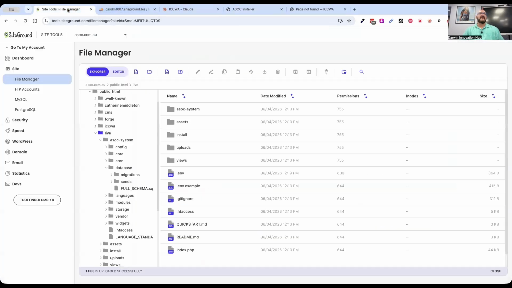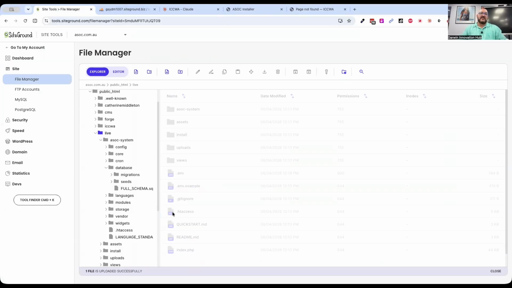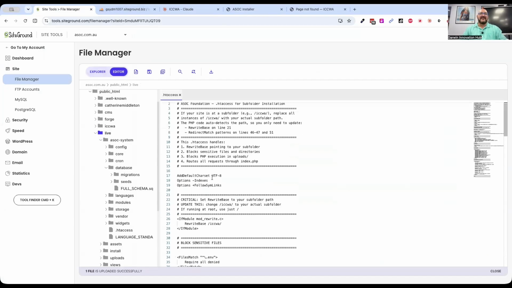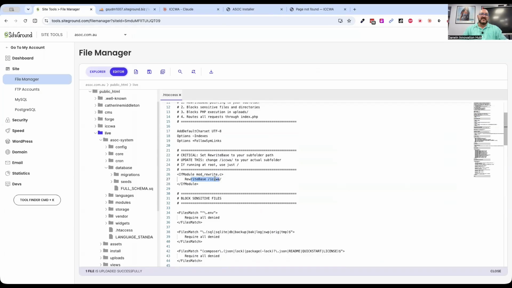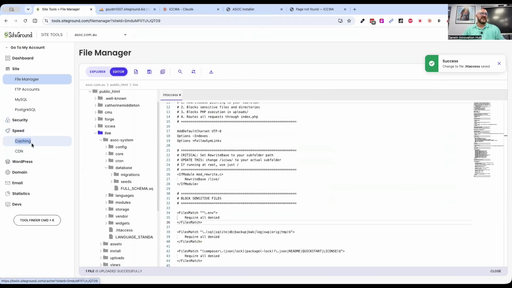I'm going to go into the files and create that myself. So there's an htaccess file here. Double click, open it. And in here, there's a rewrite base. You're probably thinking, holy crap, I'm never going to understand this. So in this case, I'm going to put in where everything is located. Save it. Now, once I go and reinstall, I'm just going to quickly clear my cache so it actually gets the new instructions from the new file.